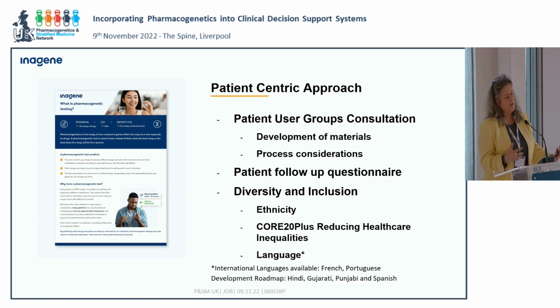So at the very beginning, they're involved in the conversation as to why we're taking a sample and looking at their medication. But then at the end, the consultant will sit down with the patient, having had that MDT discussion with the pharmacist, and actually look to say, okay, what is it that you've been telling me all this time about your medication and why it's been failing? Can we explain some of that with your results?